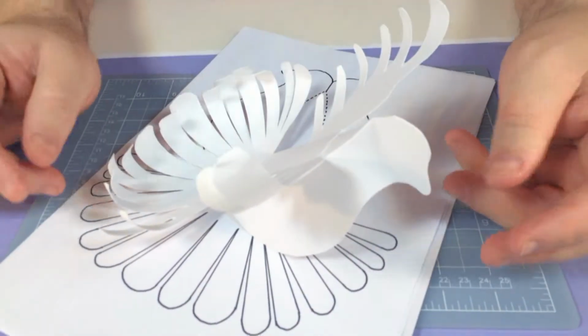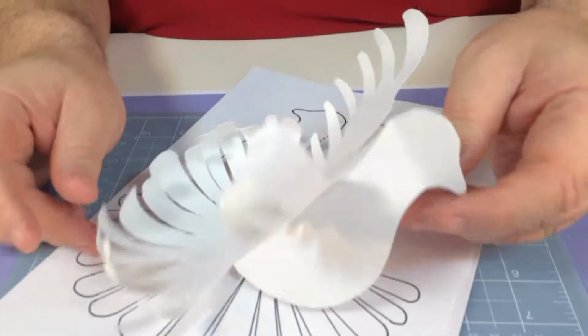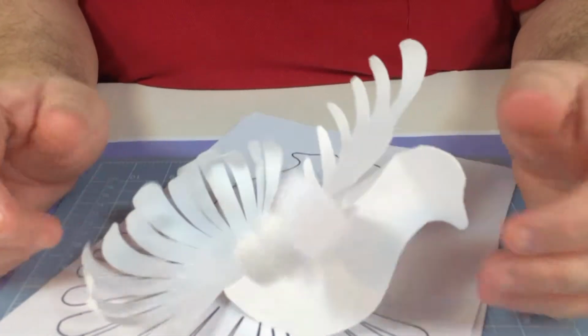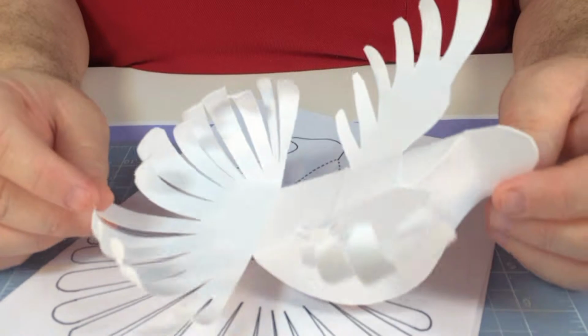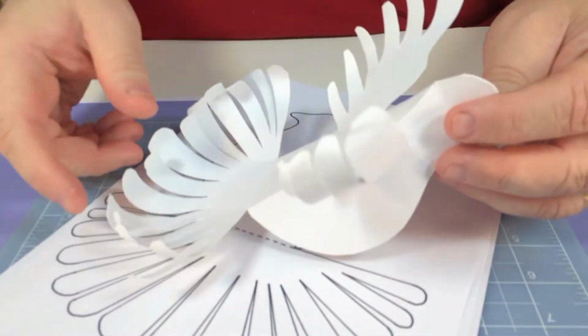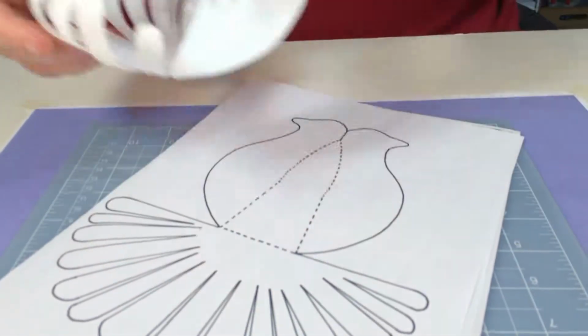Now I'm going to take you through how simple it is to make these beautiful 3D doves. You could use these on many occasions. That's just a simple white card. You could have those flying or just standing on a table. Be great for weddings and that. Anyway, let me show you what you get.